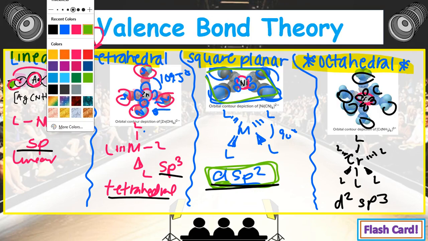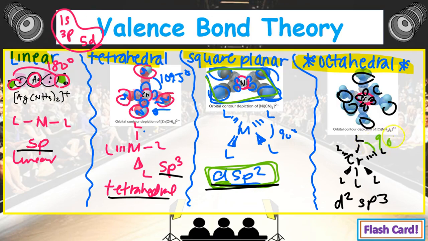Now for octahedral, you're going to have 90-degree angles as well that are created. And so this is how our valence bond theory, the overlapping of these different hybrid orbitals, connects to geometry and how they all come together. One thing I will say is that Macmillan will often write this d orbital last. So for example, you will see it written like this in Macmillan, sp2d, or sp3d2. But for our exams, you're going to write it as we see here. So you're going to simply write it as dsp2.